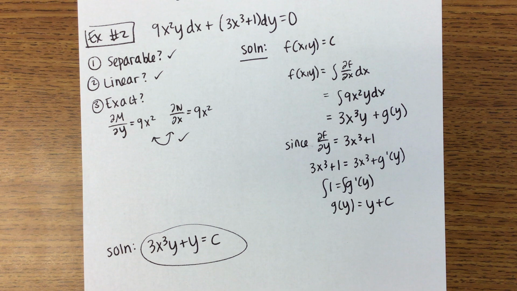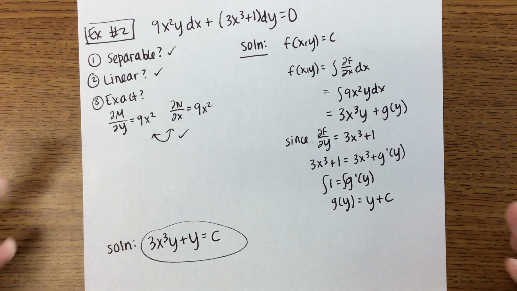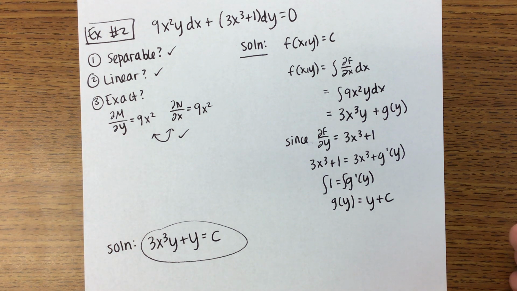Right now this is defined implicitly. Could we find an explicit solution here? Yeah, factor out the y. For some reason with exact equations, normally that's not done. Normally it's just left in this form. I'm not sure what your homework is going to ask for, so just pay attention if your homework asks for implicit or explicit. Okay, do we get the gist of this? It's a potential function. It's really nothing new.